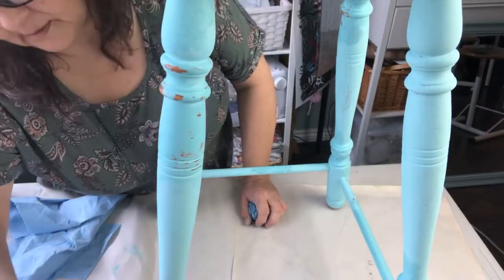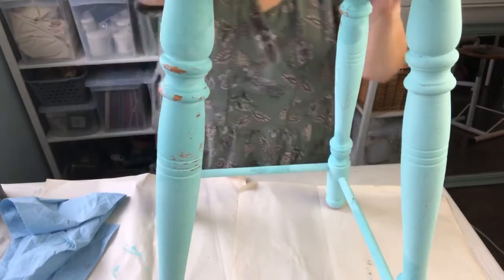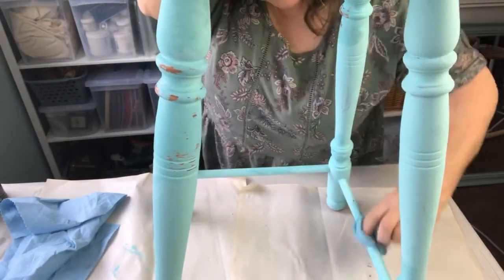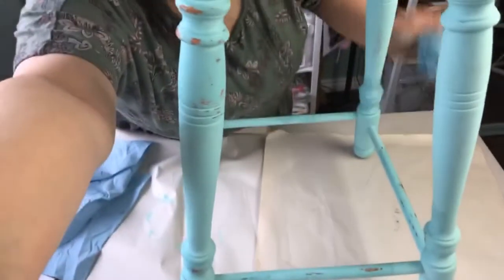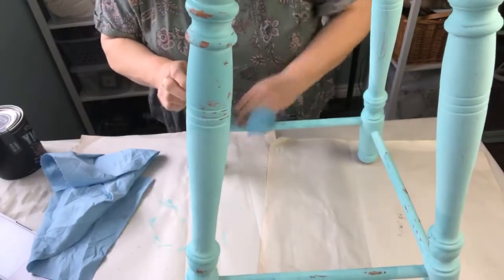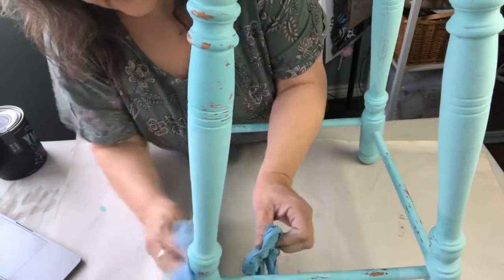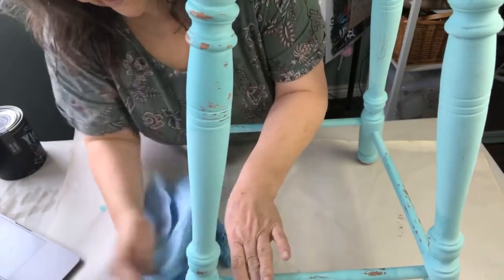All right, let's see here. I'm gonna distress this side over here, and then we're gonna distress the top before we stencil it. But see down here, down all of these things here, that's where people would put their feet, right? So you really wanna distress that up. And be random. This is when you get to be random. You can't have it be like, oh my God, it's gotta be even. Even is not good, okay?